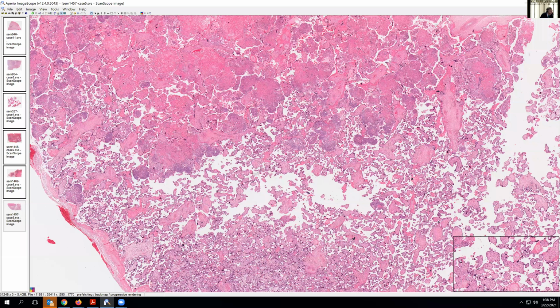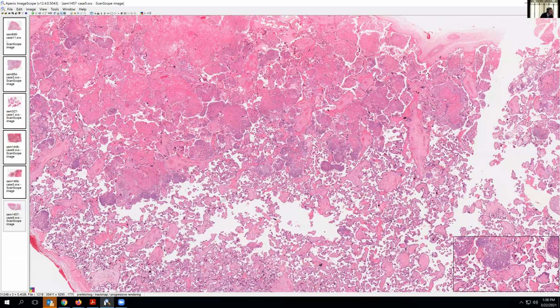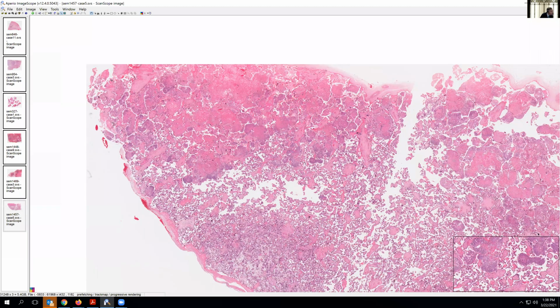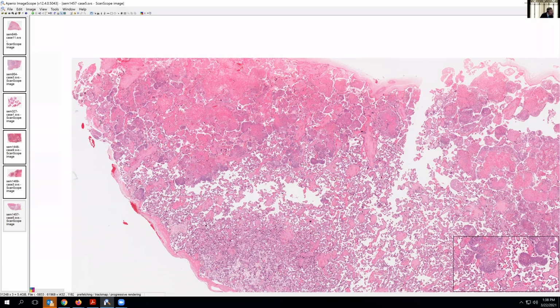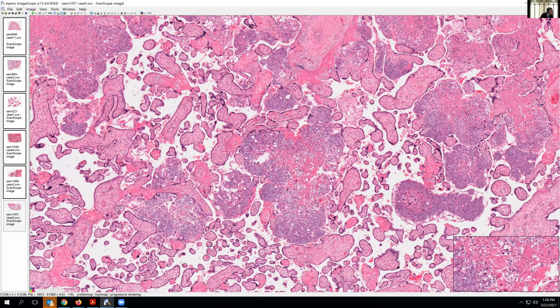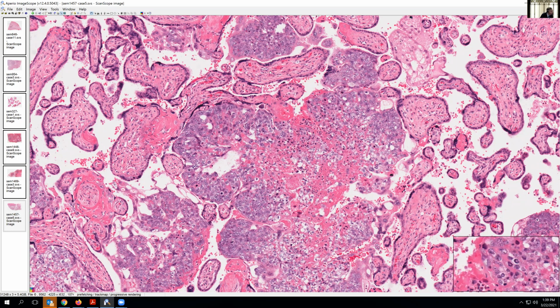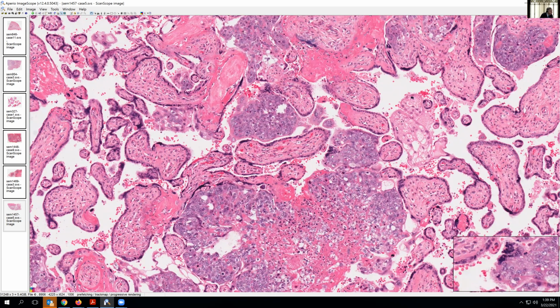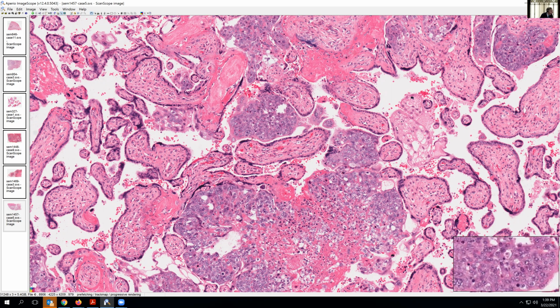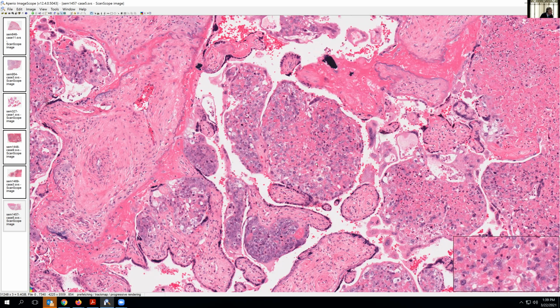As we come into this area at higher magnification, we can see the cytomorphology of this tissue is quite different than the surrounding normal villi. We see this marked trophoblastic proliferation, some cytotrophoblast, we see some necrosis, and even here a few multinucleate syncytial trophoblastic elements. So finding this in an intervillous pattern within the placenta would also be diagnostic of choriocarcinoma. Again, this is an unusual finding in my experience and something that we may not encounter in everyday practice.